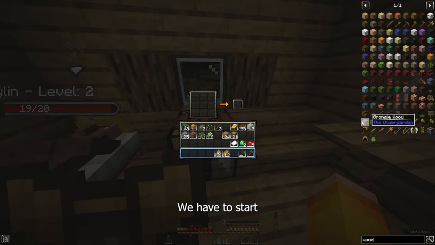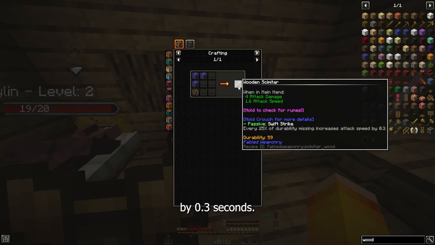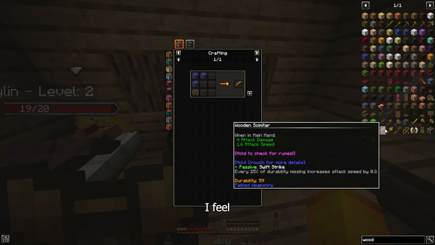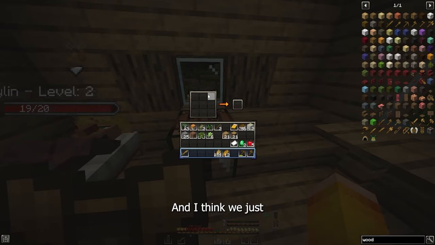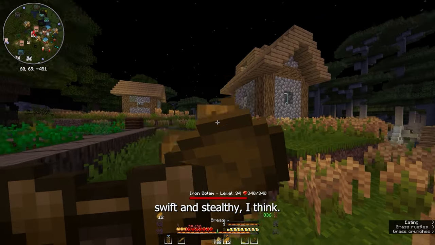We have to start with the starter weapon. We got a smiter. Swift strike: every 25% of durability missing increases attack speed by 0.3 seconds. Oh wow. I don't know. I'm still debating between the wooden cutlass or this smiter. I feel like I have to go with the smiter. It creates more attack speed, and I think we just need to be swift. Oh, that's not what I want to click on. Anyway, you just need to be swift and stealthy.